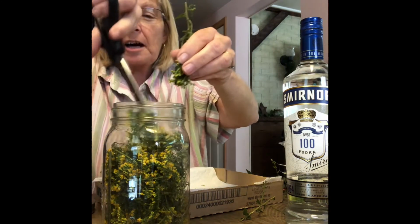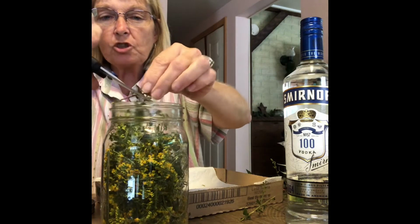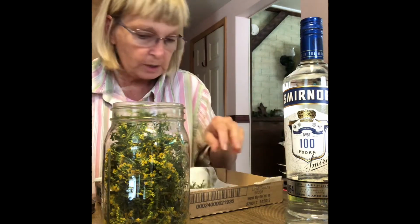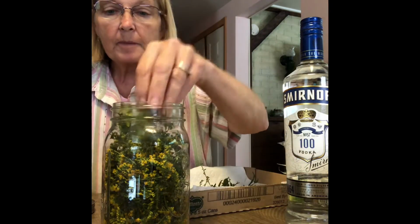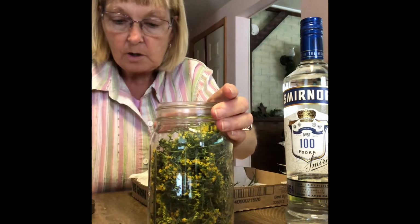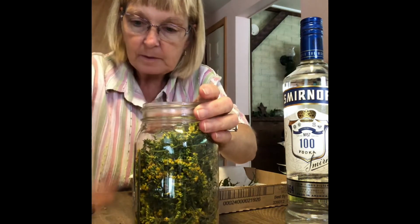Okay, we're almost got our jar full. You want to try and get your jar full as much as you can. I'll get rid of those big bulky stems. So now you've got your plant matter, which is what you want up there. I have a few on the table.